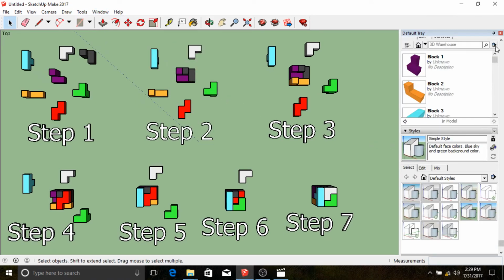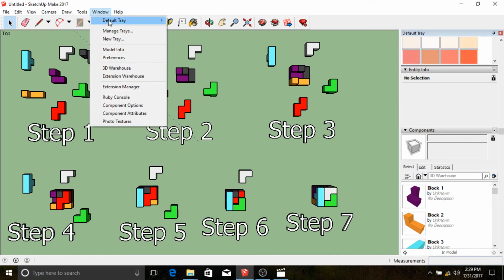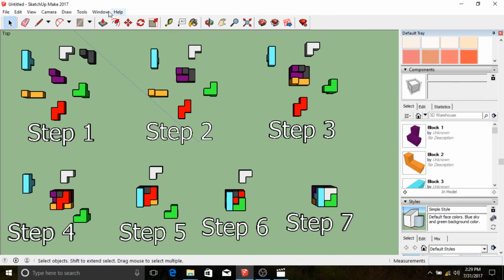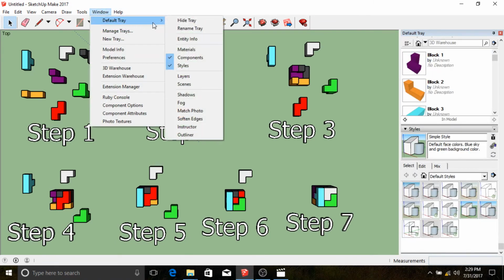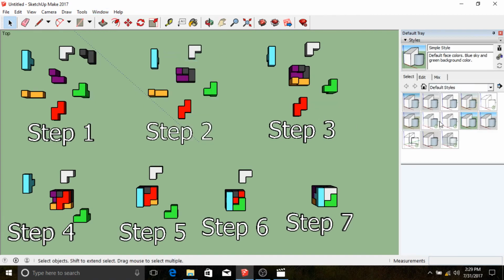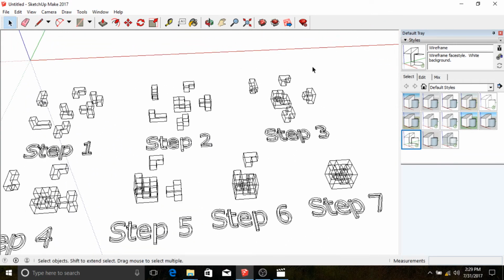And here we have different styles that we can apply to our model. Wireframe, for example, gets rid of that green background, but also changes all of these individual components to being transparent, with no color applied.